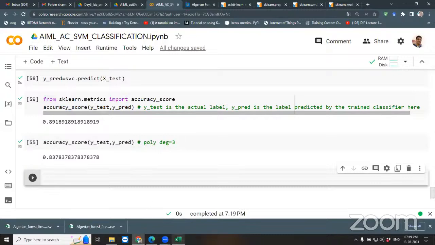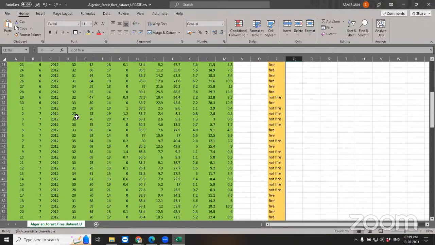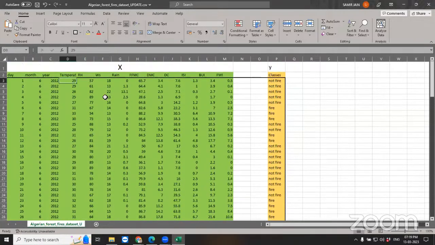Normalization is needed because temperature is in the form of integer, and rain is integer, and this DC measure is having different values, so they are having different ranges. We can normalize this data using standard scaler.